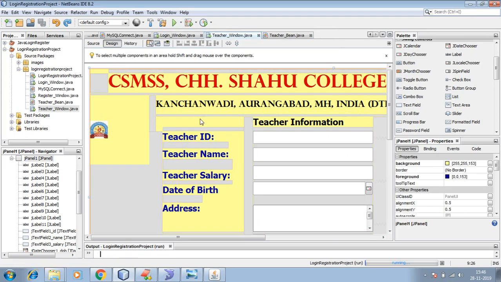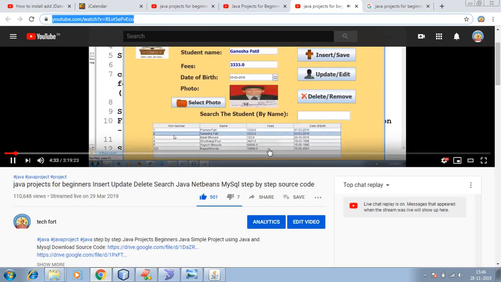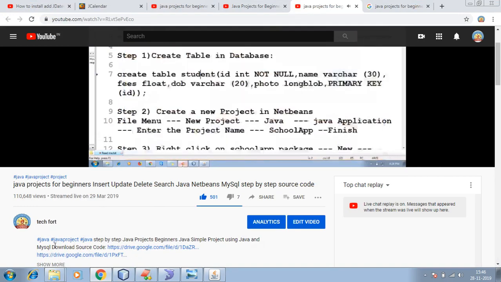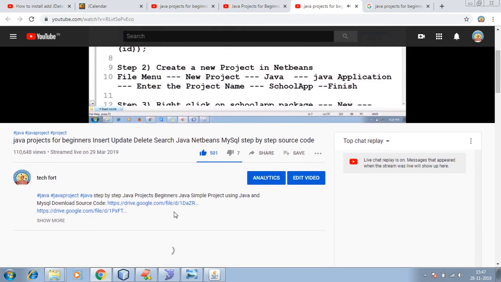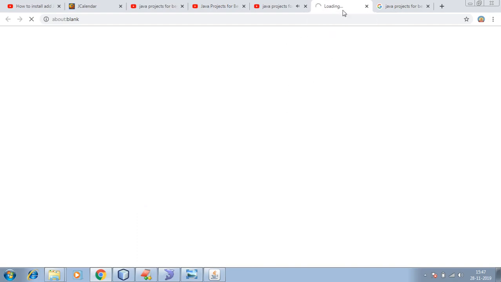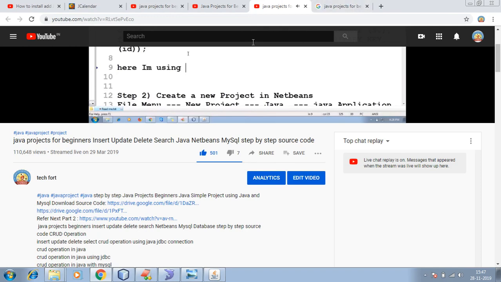Okay guys, now once you log in, this information should appear here. So you can refer to these two tutorials to work with the next part. You can download the source code also by clicking the download button. Fine, let me close this.